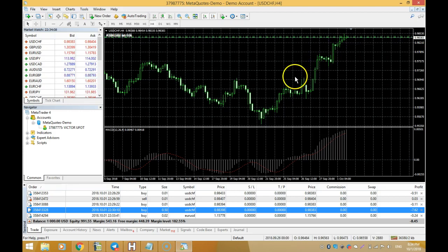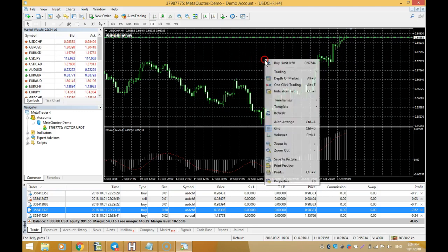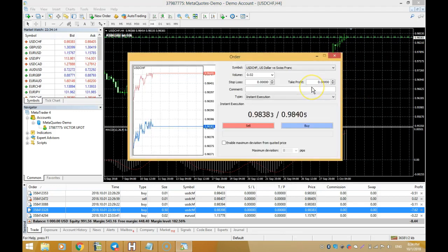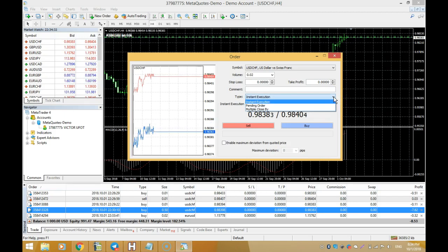The second type of order that we have is called pending orders, right? When you want to change your order from market execution to pending orders, we use this drop down arrow here. Once you click the drop down arrow here, it gives you options, and then here you can see pending order and then multiple closed by, right?